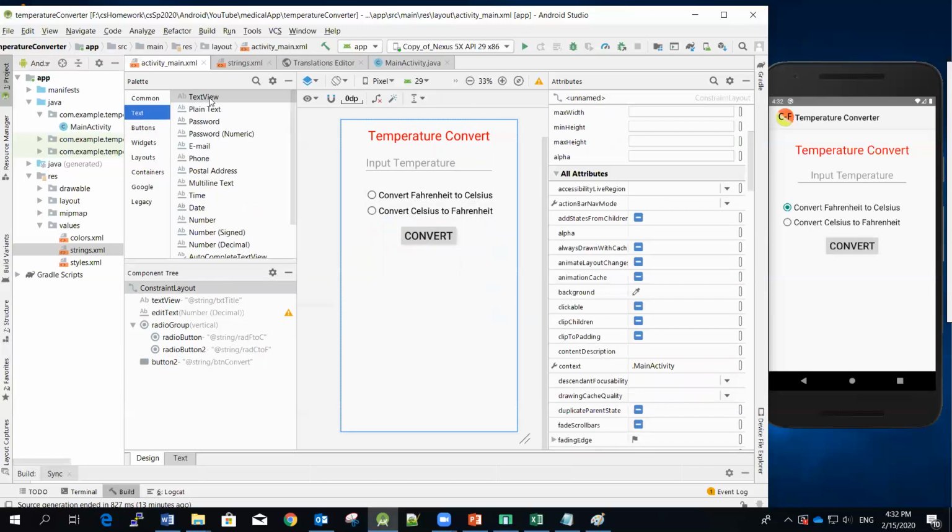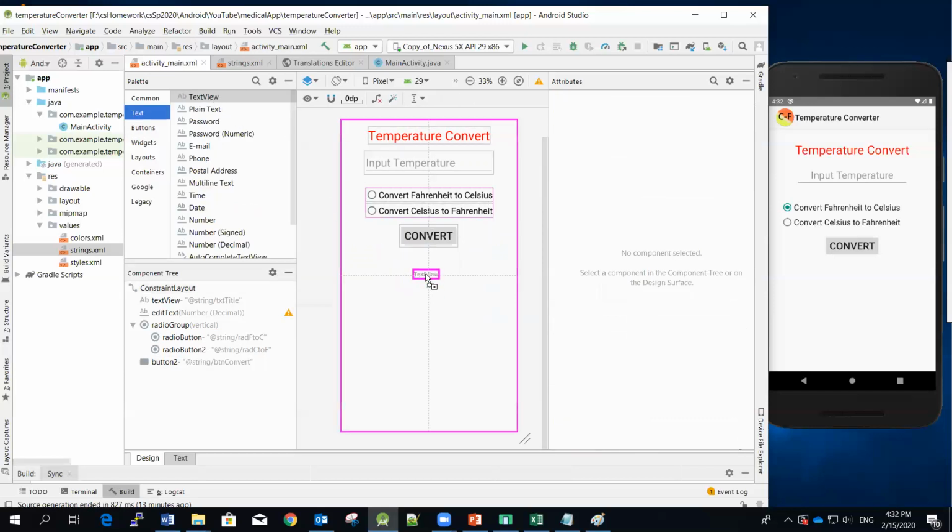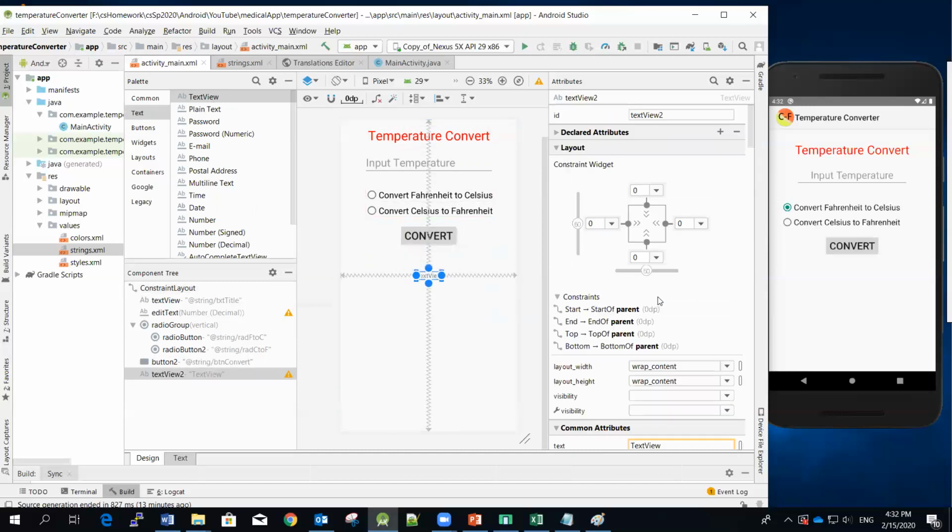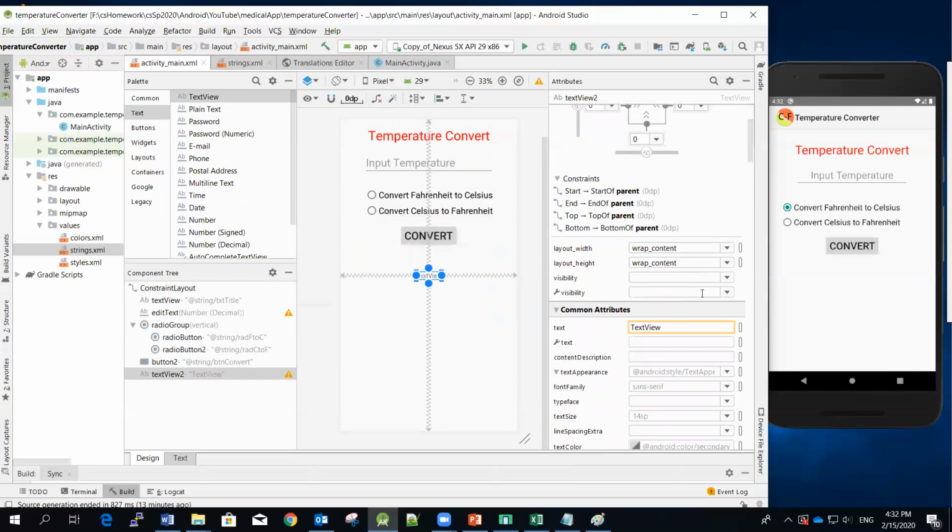Let me drag and drop a text view here. And this one will be used to show the result. So we really don't need to display anything at all, but then we want to see maybe if it is executed and what the text might look like.